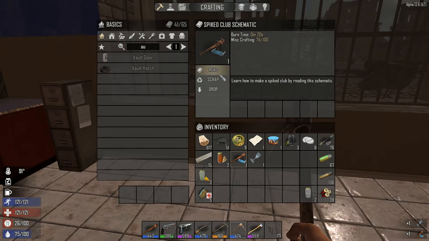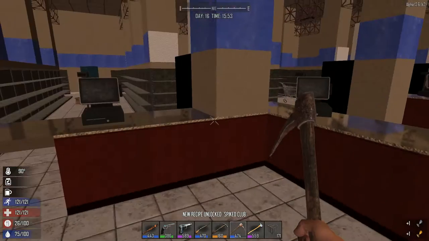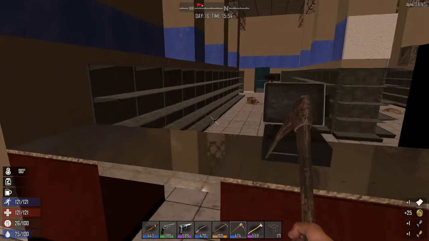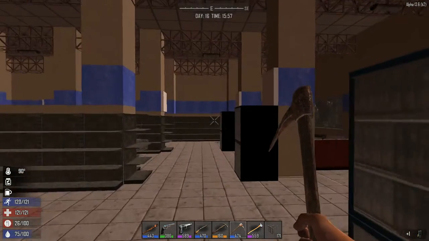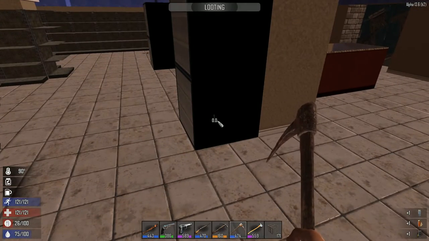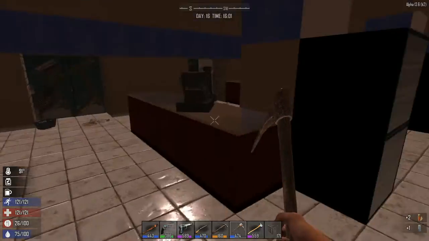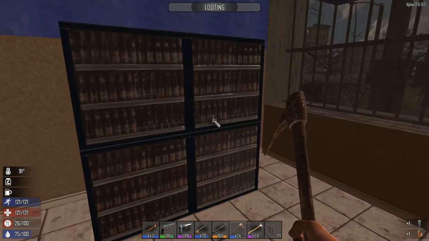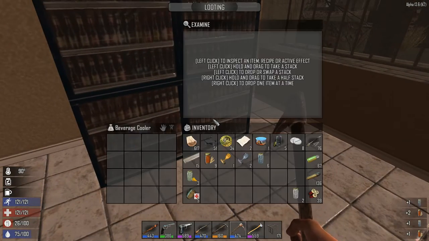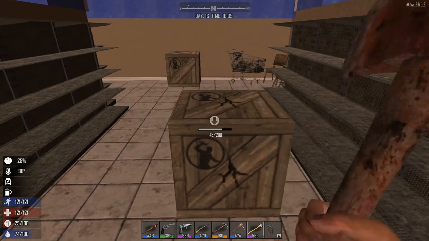Spike club schematics. Why can you find a spike club schematics in the food store? I really don't know. Although I'm really happy about that. Because I haven't found one yet. This way we can make ourselves a really nice club. Though I have already found a minibike, book, the handlebars book. This way I can make myself a mini bike, so we can travel for long distances and loot some more born and nobles.